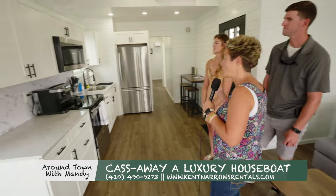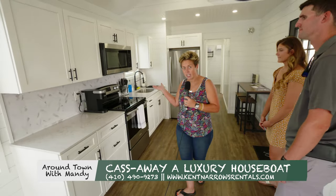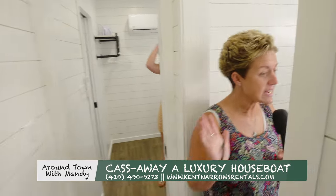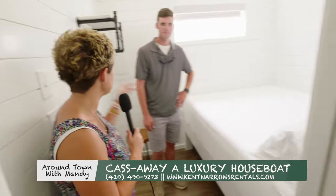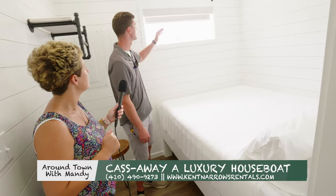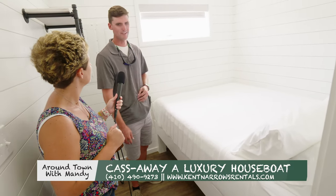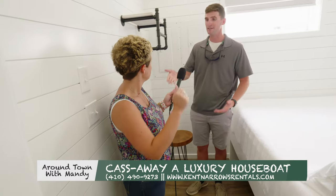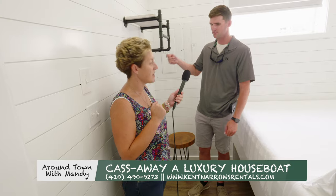As we continue on, you can see we're into the little kitchen area — refrigerator, stove, two of the amenities we offer. It does have two rooms with queen-size beds. We put shades in the bedrooms in case you stay out too late and want to sleep in in the morning. And we also have a little clothes hanger — you can hang your clothes on if you're coming down for a wedding or need to hang your dress. Storage area too.